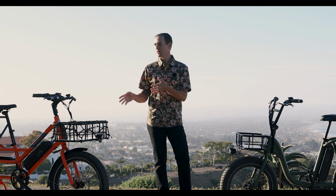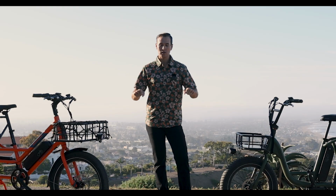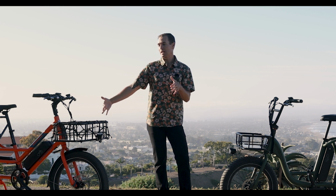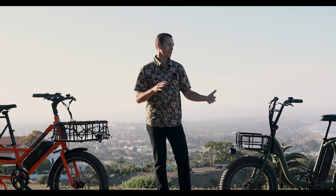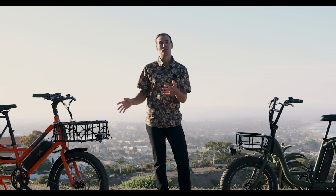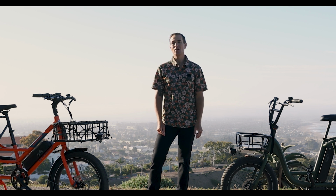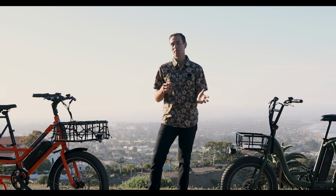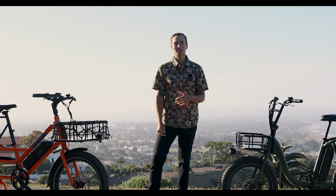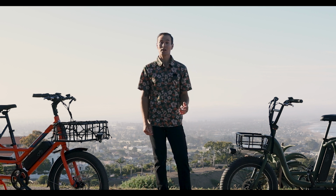Other differences we noticed were just to set up the bike feel. You've got a lot more options with the Radwagon. The quick release adjustable stem that allows you to adjust the height and then reach is really awesome. And it has a more elongated cockpit, at least how I have it set up, whereas this is really compressed. This one's short and low and fast and fun, and this, in my opinion, feels more like a regular bike. I think that overall, the Radwagon is probably a good everyday option for a person who's coming from an analog bike who wants to add an electric component and maybe haul some more gear or add kids to the mix. The Radrunner is fun for a solo person. Obviously you can take the kids along or even a full-size adult along.